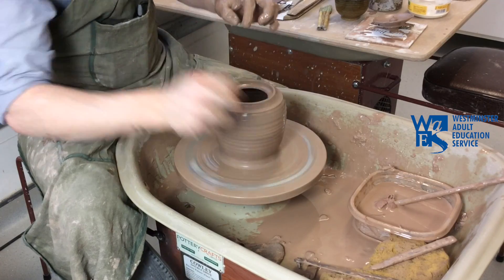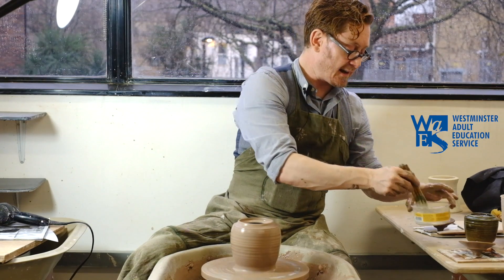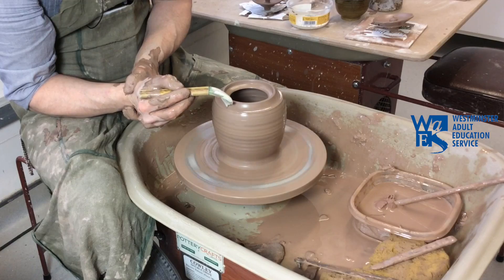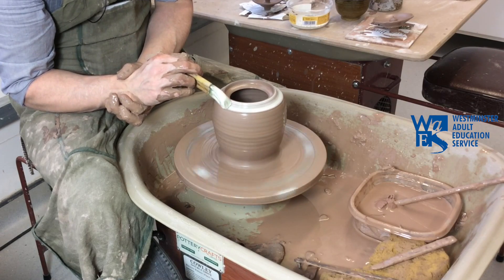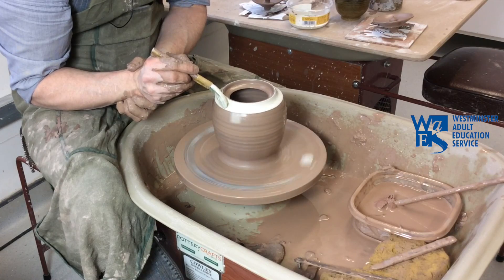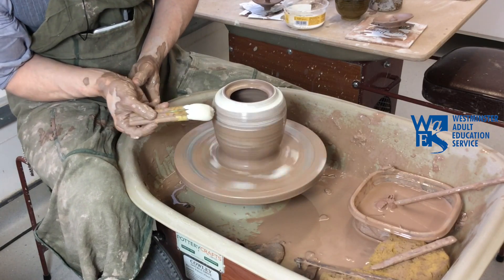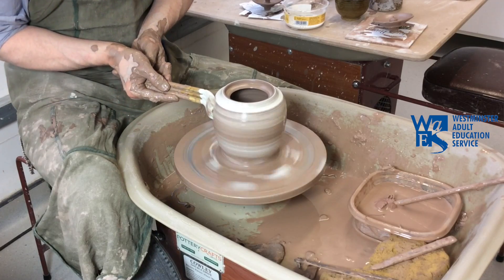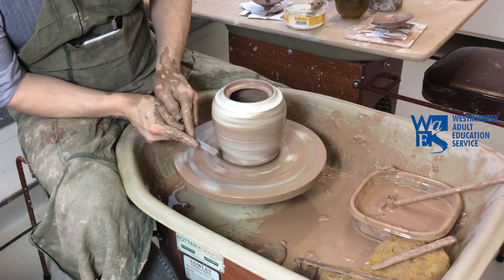I'll show you a little slip decoration on this as well. I've got some white slip — at this point it's really easy to get nice bands of slip around the piece. Rather than just trying to paint it on, if you hold your hand steady when applying the slip and put it onto the surface, you get a really nice even application. It's a nice way of doing banding lines or getting some colour onto the whole piece, and you build it up layer by layer. You'll also trim up the bottom to take away any excess weight.